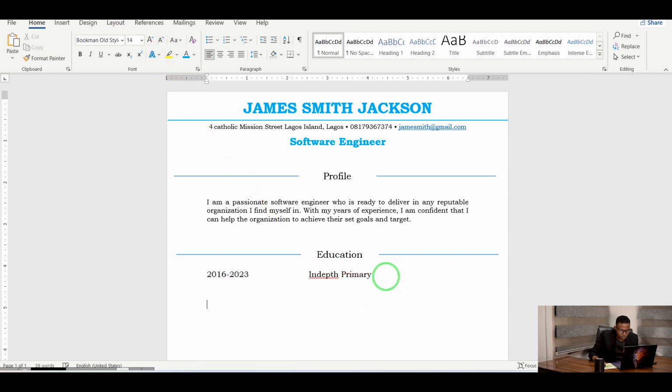Then I move to the next line. Then I say from the year 2022 to 2000, okay, sorry, let me change this to year 2000 like this. Yes, that's how it's supposed to be.